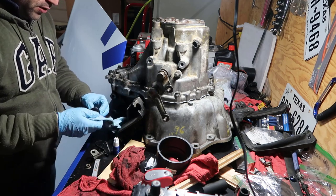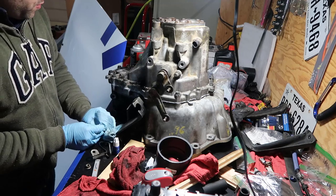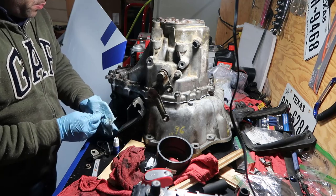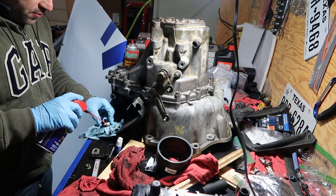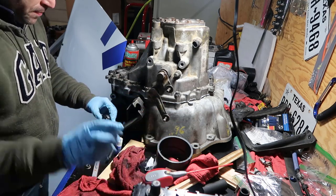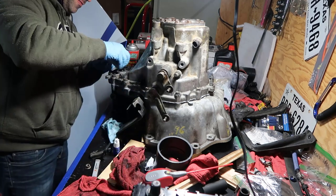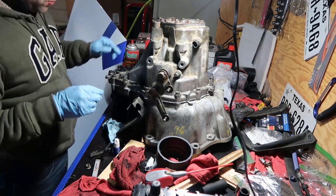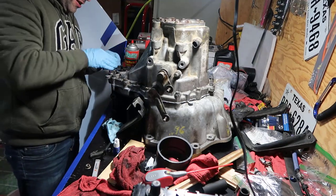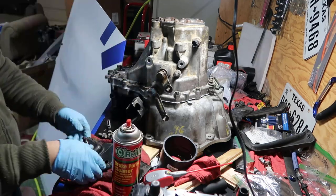The other things are the plugs - there are two, one is a drain which I just removed to clean, and this one is the one you remove to fill up. I'll put some WD-40 to protect the rubber. When you want to fill up, you fill up to this level - it's weird but when it starts leaking that's when you stop.